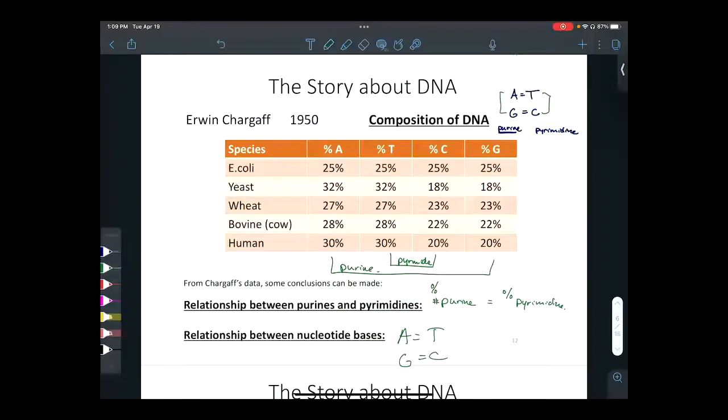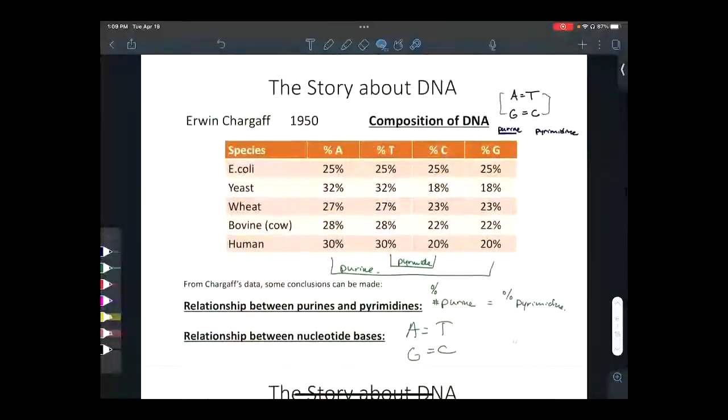From this data, he was able to get the actual relationship that we use today in biology to figure out the nucleic acid order. It all came from numbers, but we had to do it with multiple different species. And then we saw that this happened in any species. If we only looked at E. coli, we might never have gotten to the point to understand that A goes with T, G goes with C. Okay, so let's keep going.